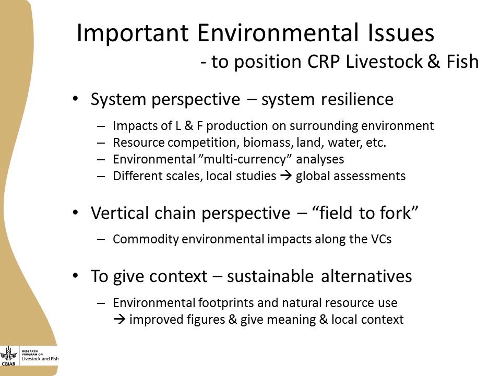An important perspective in livestock and fish is the value chain, from field to fork. And we should here not forget to keep in mind how processes around the commodity along the value chain impact the environment. This also includes to keep a close eye on losses along the value chain. Above all, we have to make sure that we give a context and present sustainable alternatives. So, in many ways, environmental footprints and natural resource use can be presented as a number. And these figures might not have a real meaning. We have to give these numbers a meaning, and if we talk about a resource that links to scarcity, we have to give it a local context.